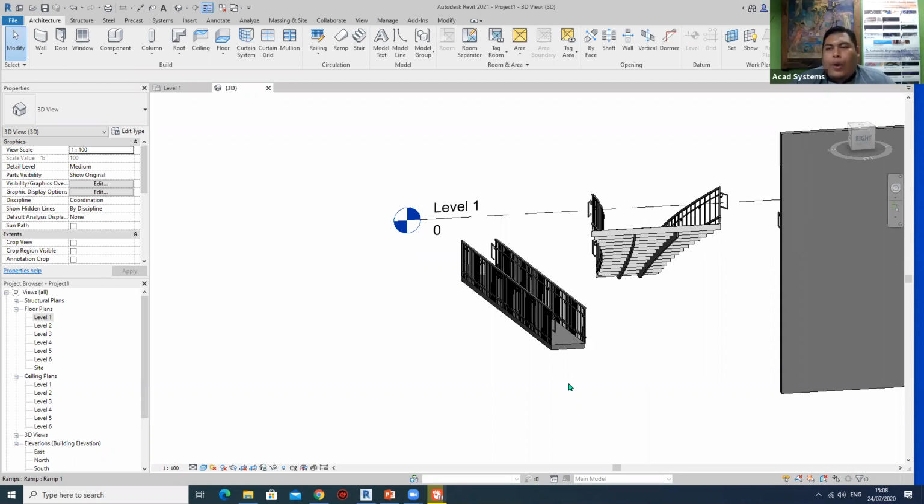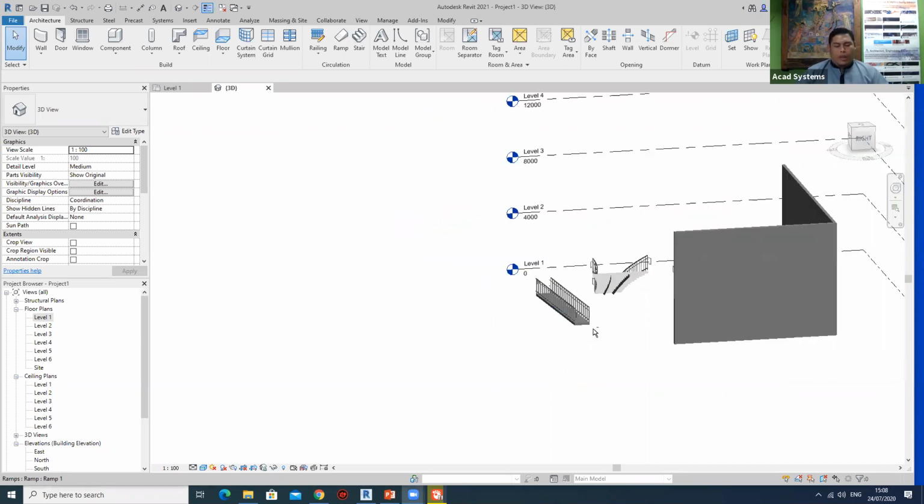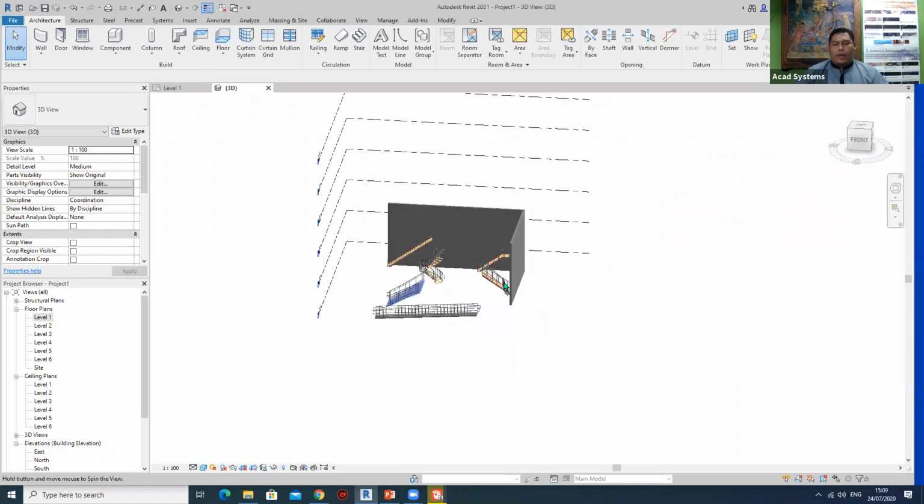For joining of course, for the landing railing, if you reach the top level and you need to join the flight, it would be very difficult for you to have a single model, a single setting of railing. Let me show you some samples.